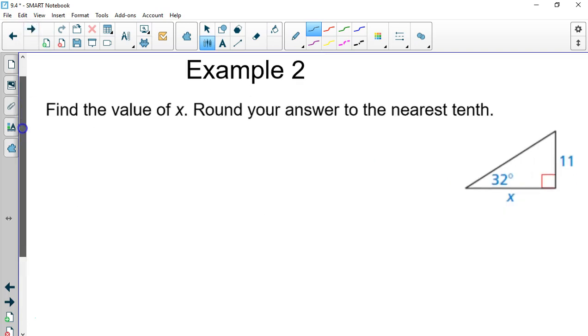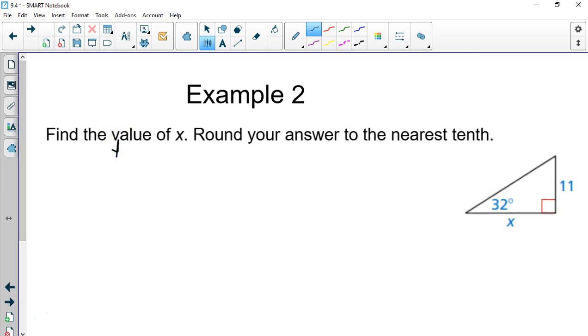Okay. Now, we're finding what we know the angle, but we don't know the side. Okay? So, we say the tangent of this angle, 32, that's just a mess. The tangent of 32 degrees is, we know 11 is way down the road, so that's our opposite, over adjacent, which is right next to us. Now we're trying to solve for x.